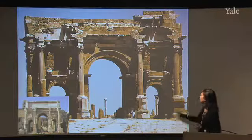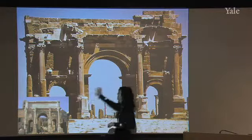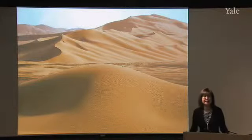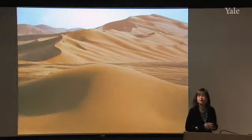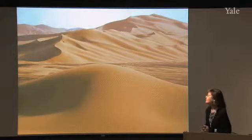The stone used is a local limestone — a wonderful tan color that goes very well with the desert area. This is essentially desert terrain, and we see it especially around Leptis Magna. If Timgad is in modern Algeria, Leptis Magna is in modern Libya. It is an amazing site.